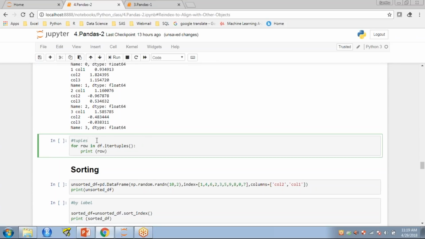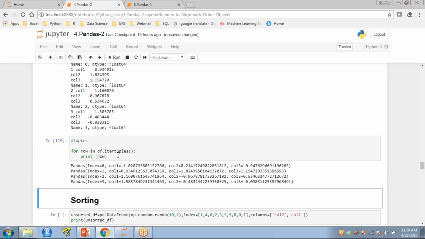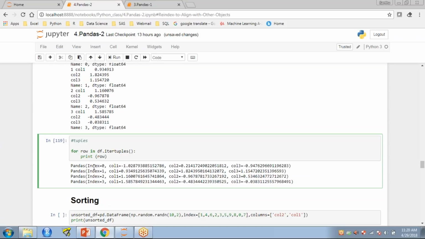The same thing you can do for tuples. As I explained, a tuple is a group of things. For example, if you want to give a person's name with age or something, you can use a tuple function. So how can I do it with tuple? Let's print those things. See, the tuple is considering the index and the column values. Tuple means the index value and the column value. So all columns are considered. This is how you can do the iteration or looping function with Python.